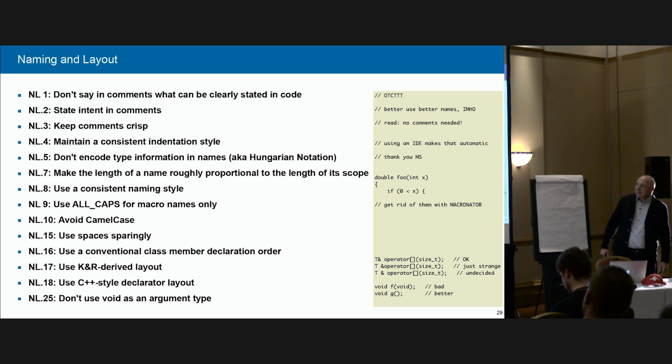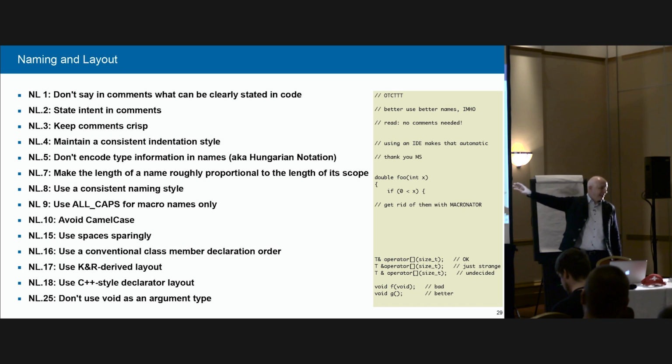The core guidelines say avoid camel case. I'm not happy with all of the core guidelines. And depending on context, if I give examples to Java programmers, I use camel case. If I write code for the standard proposals, demo code, I use underscores. So I'm flexible about the camel case thing.